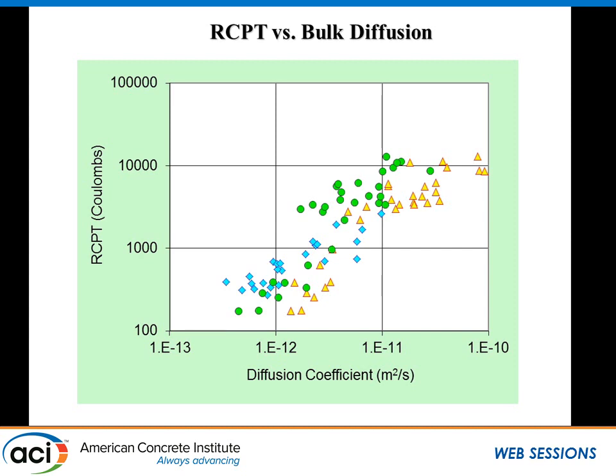Silica fume is an example of a material that will improve the chloride resistance of concrete, but it also has a very significant impact on the pore solution and reduces the conductivity of the pore solution too. So you'll get a much bigger reduction in electrical conductivity than you will, say, in the diffusion coefficient. Other materials work the other way, things like calcium nitrate inhibitors, which will increase the pore solution conductivity without necessarily changing the pore structure or its ability to resist chlorides. So we have to bear in mind that we're not measuring exactly the same thing, and as long as we keep those assumptions in mind, I think it's a reasonable thing to do to measure the resistivity.